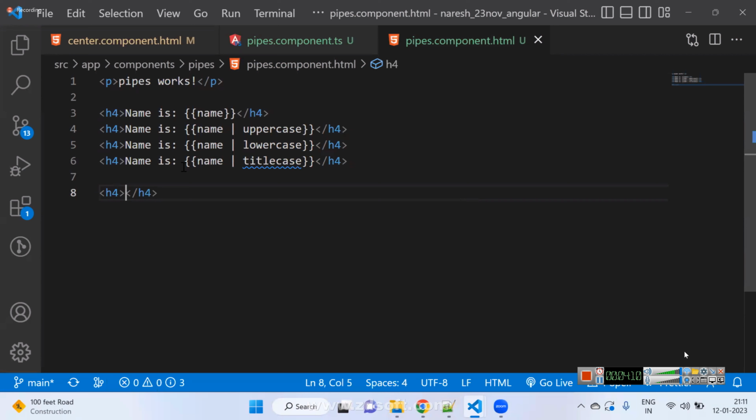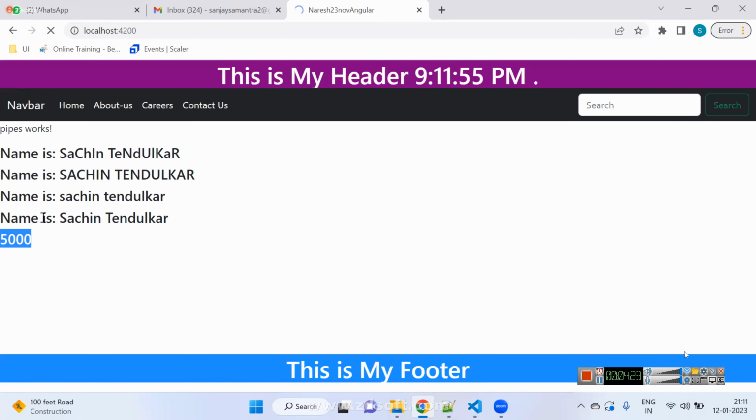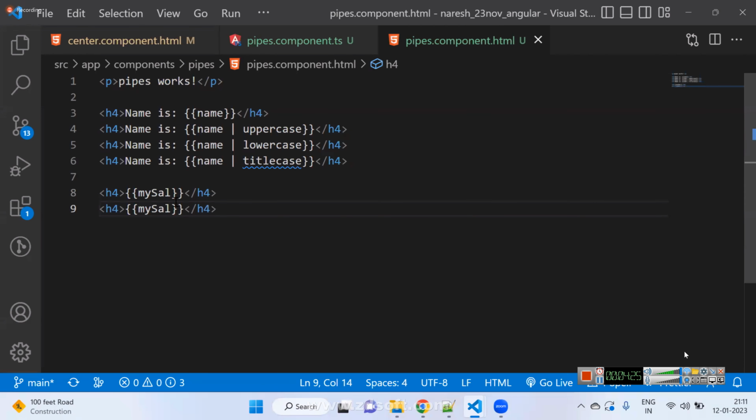I'll say mySal. So mySal will print 5,000. Now, if I want to show a currency symbol here, I'll just use a pipe and currency.